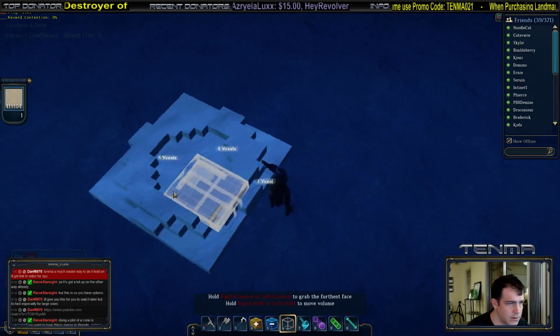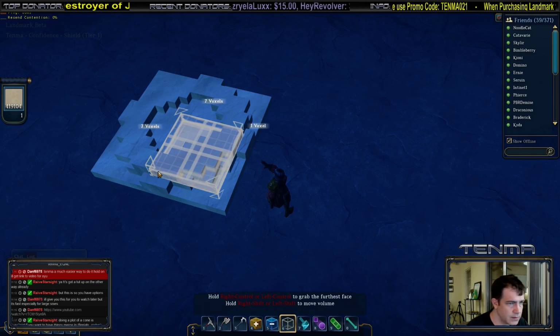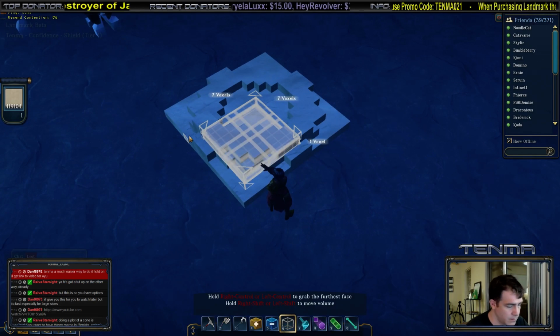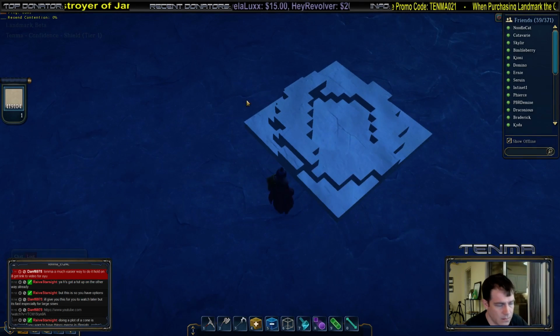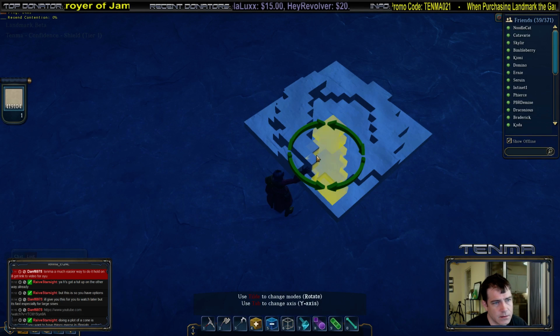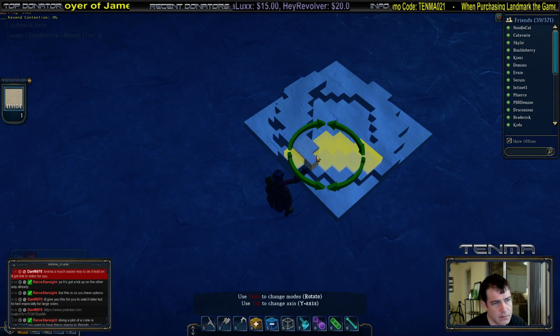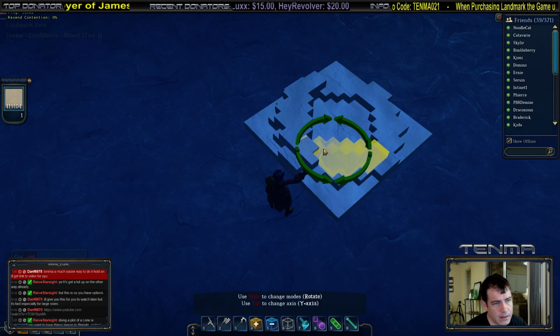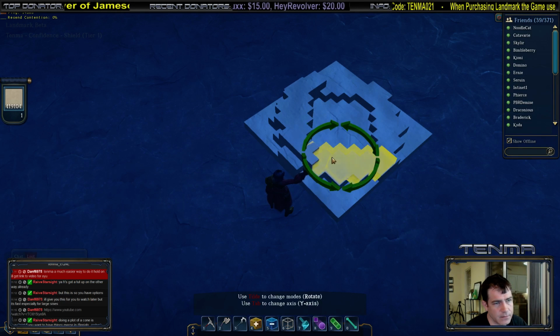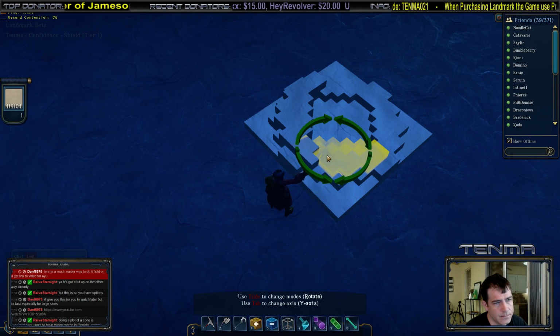Center to center. Paste. Oh, I had my rotation wrong, and that was my fault. Duh.